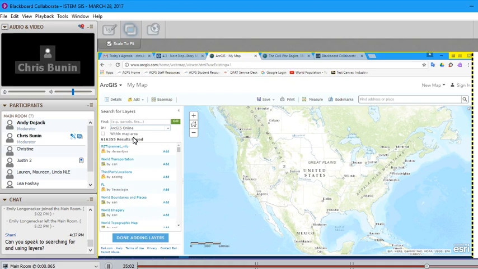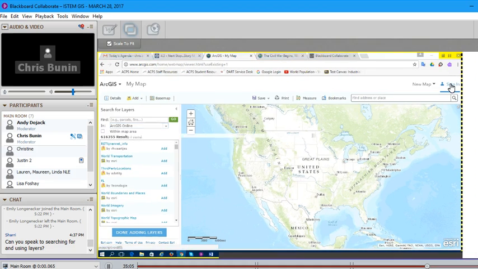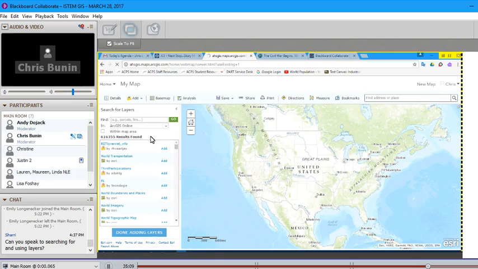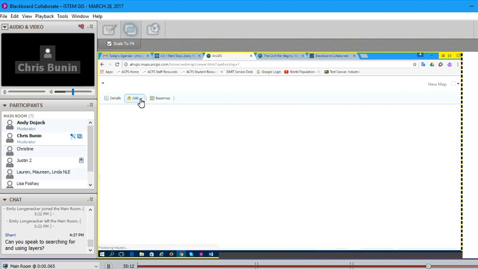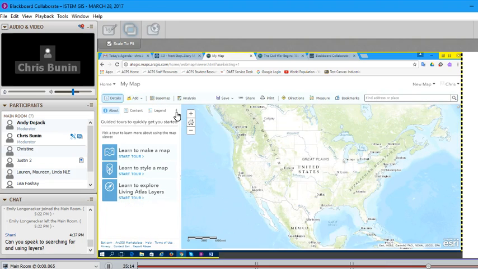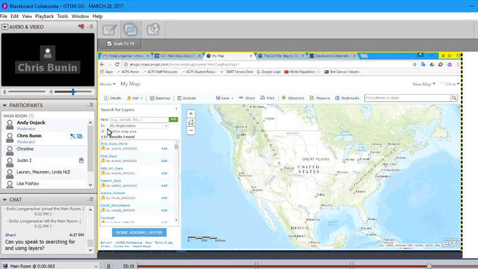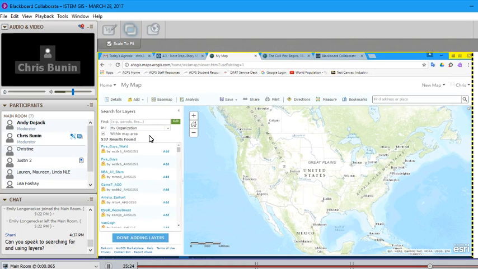Let me sign in here to make sure that it shows you all that you will have available. There's so much powerful data out there that you can interact with. If you search for layers, it's going to immediately search in my organization, and if you're looking for data on World War I, or population data, it's going to limit you to the organization. So I recommend searching through ArcGIS Online.